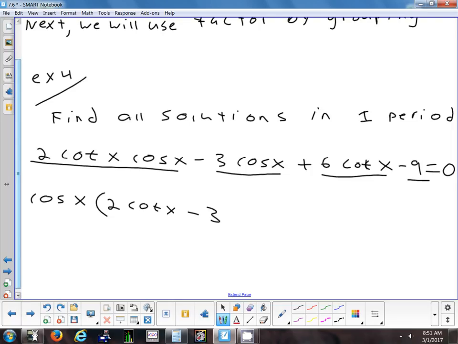So now with factor by grouping, the goal is to see this again somewhere. Hopefully that pops up again in the next part. What can I factor out of the next 2 terms? I can factor out a 3. Sometimes you also have to factor out a negative to make it work. This time I think we're okay. Let's just factor out the plus 3 and see what happens.